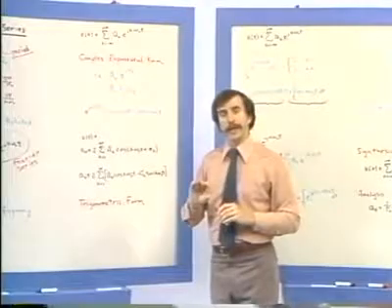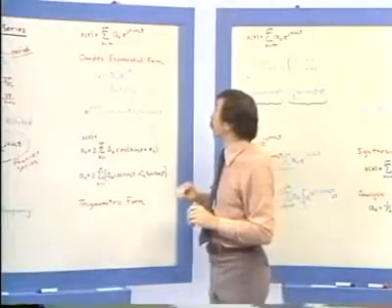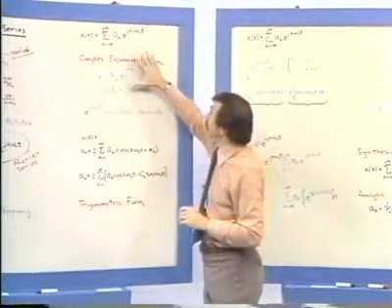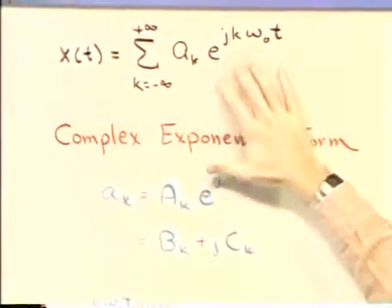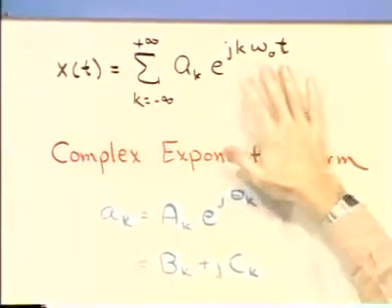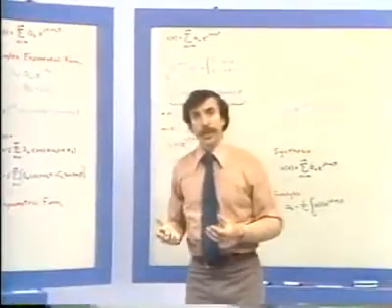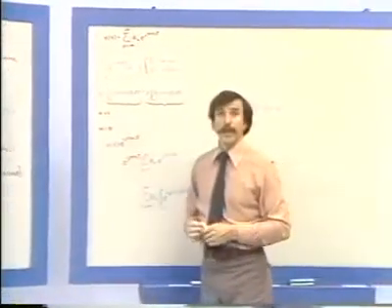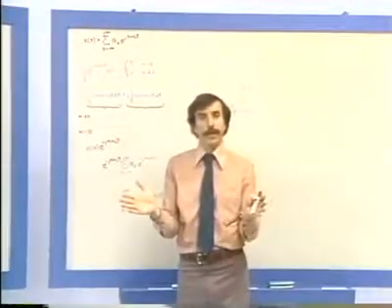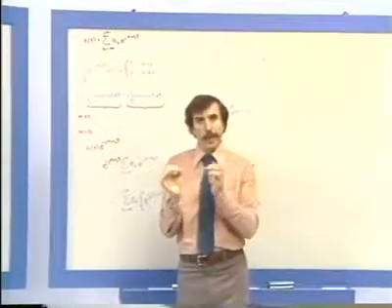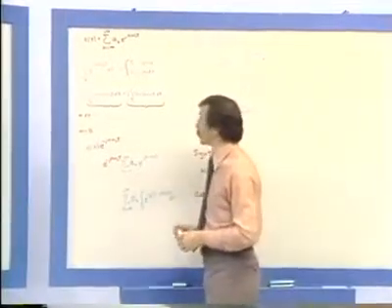However, let's look back at the complex exponential form for the Fourier series at the top of the board. And in that representation, when we use this representation, we'll find it convenient to refer to both positive frequencies and negative frequencies. So the representation that we will most typically be using is the complex exponential form. And in that form, as we think of decomposing a periodic signal into its components at different frequencies, it will involve both positive frequencies and negative frequencies.